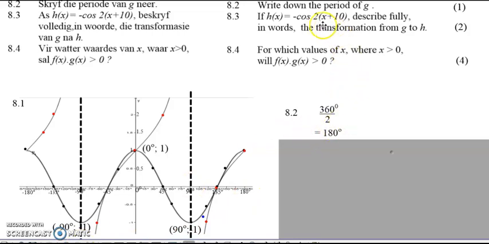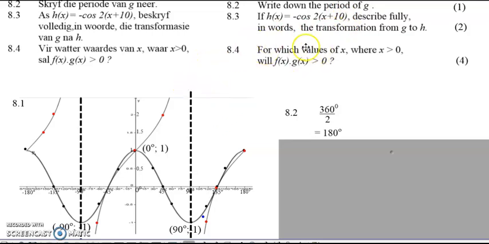Second part, I see there is x plus 10. So 10 is added to the function. So what happens is if I add 10, then the graph will happen quicker. It will quicker get to the result. So what happens is the graph actually shifts 10 degrees to the left because it happens 10 degrees earlier. So this graph will then also be 10 degrees to the left.